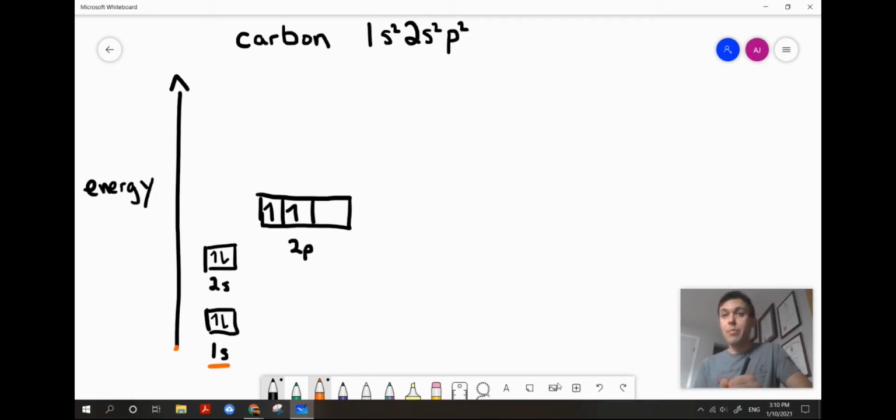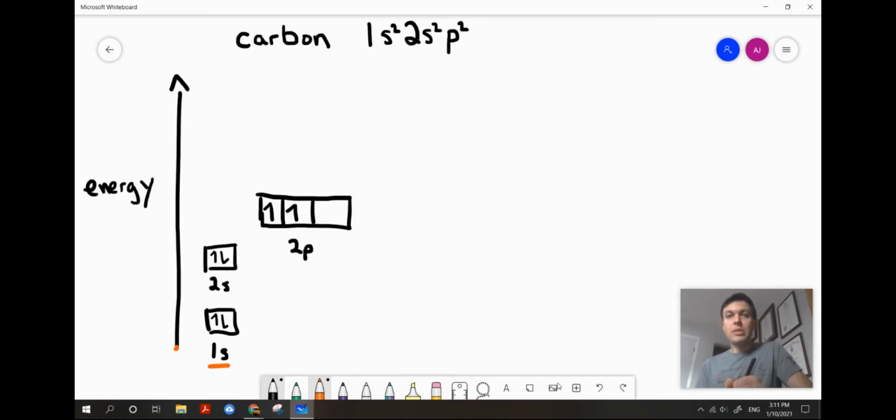For sublevels that have more than one orbital, they're drawn with connecting boxes here. So a p sublevel has 3 distinct orbitals, each of which contains 2 electrons. The electrons themselves are represented by these half arrows, one pointing up and one pointing down. That is representative of the Pauli exclusion principle, or the fourth quantum number, in which electrons which occupy the same orbital have opposing magnetic moments. And we represent those opposing magnetic moments by drawing the up arrow and the down arrow.